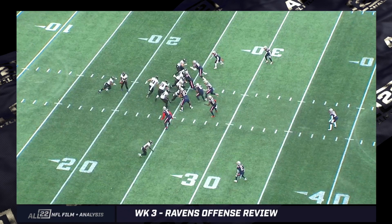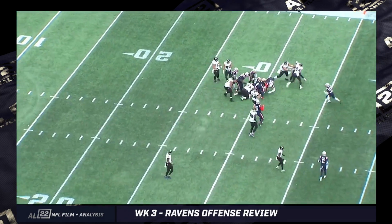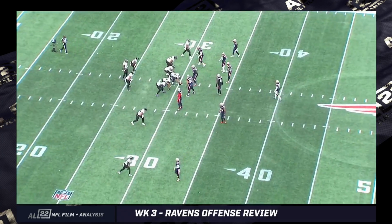I'm not sure that this is necessarily a read, but I call it a wind back. So he's winding back. Now, those angles might not be drawn correctly, but you can see J.K. is going to the right of Lamar, and then he's veering or winding this back over the left side. And Ricard did a great job on this drive on some kick-out blocks. That one there, he didn't get as much expansion, but he did a fantastic job. Probably his best game yet.